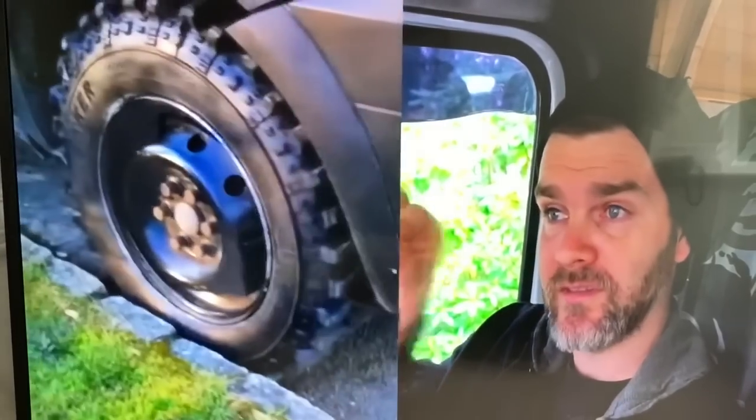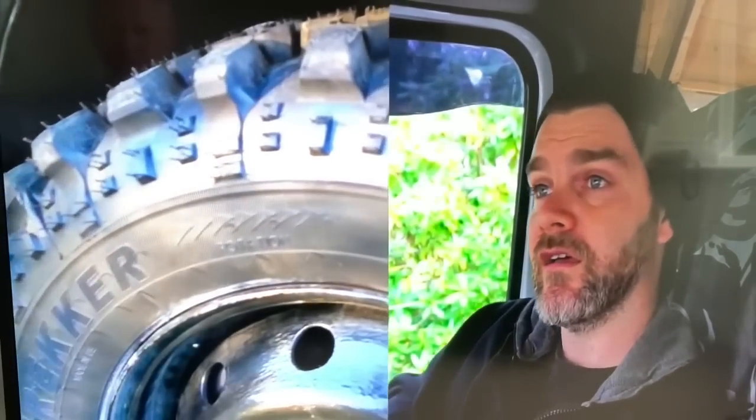I sent a photograph of the tyres on my van to the people that sold me the tyres. So they said to me, you fitted the tyres the wrong way around. Maybe that's why it's getting all bumpy and making all them noises. And I said, that's not really possible. So I sent them a little video of the tyres so they could see where they are on the van, and I showed them the directional arrows that are stamped into the sidewall of the tyre. So they were fitted correctly according to the directional arrows, which my mechanic fitted them according to.